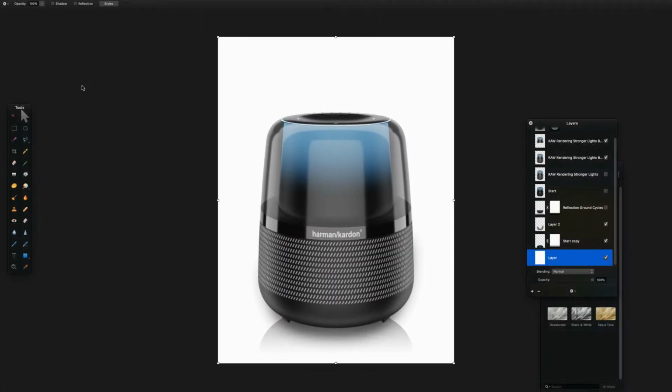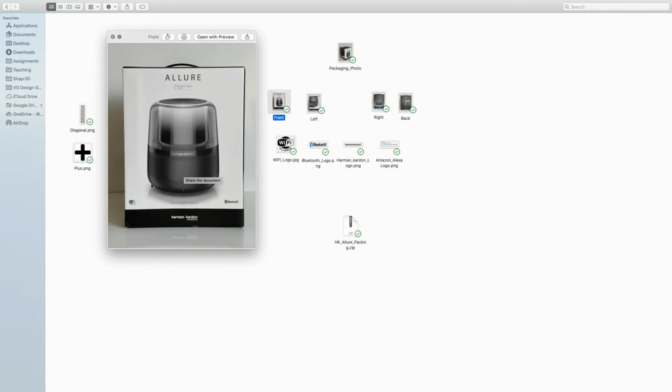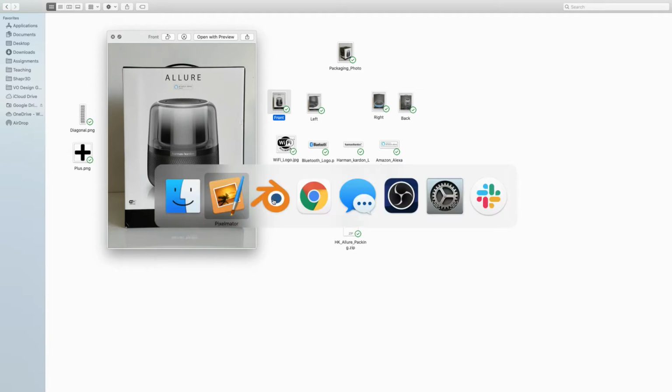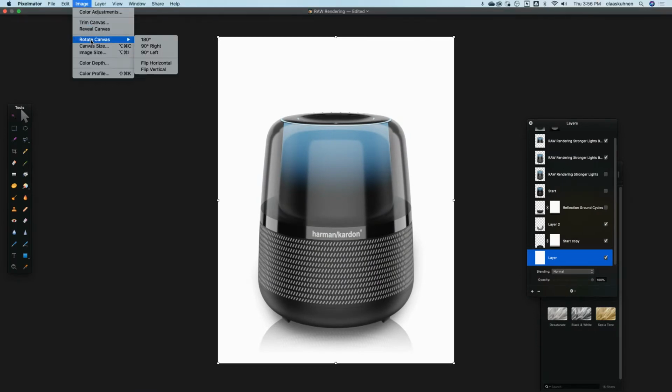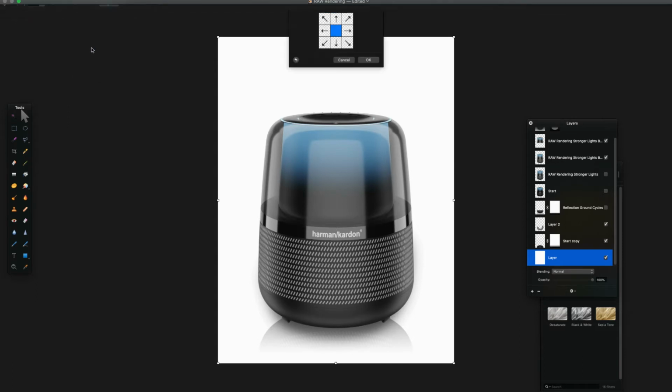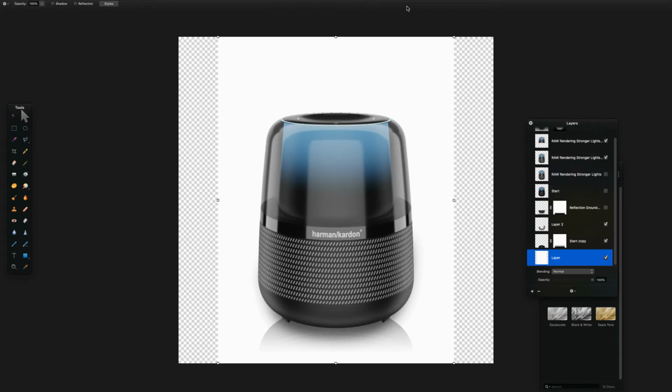So this, we need to see how. It's actually now good to take a look at this image. Okay, so we have this down here. I might want to add more white around here. So in this program, it's pretty much in every program, we will go to canvas, wherever this will be, and then we make this wider.